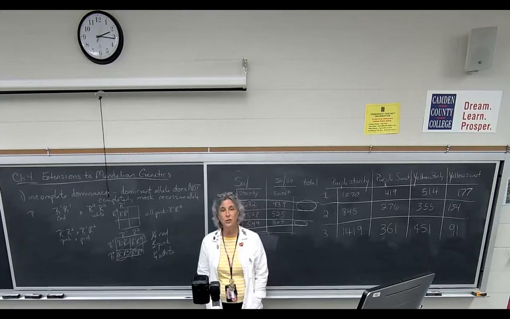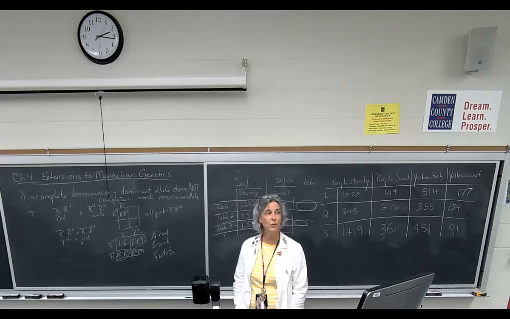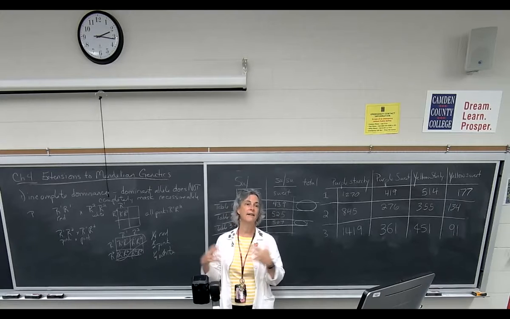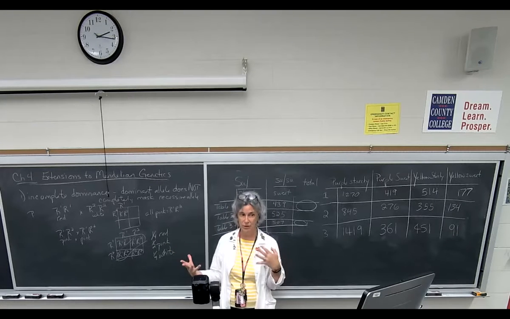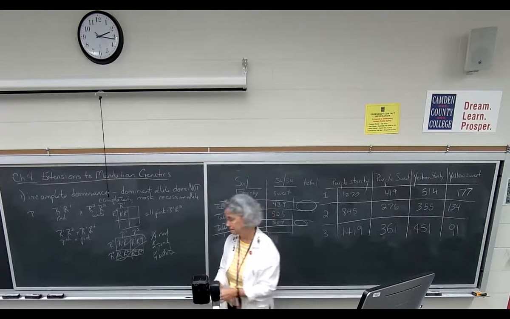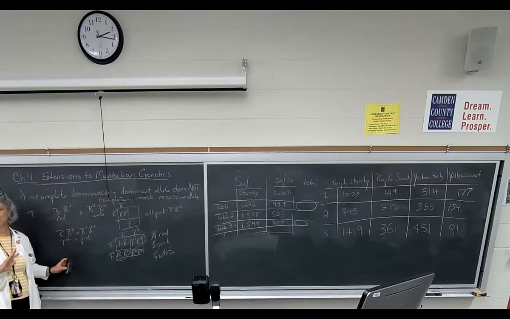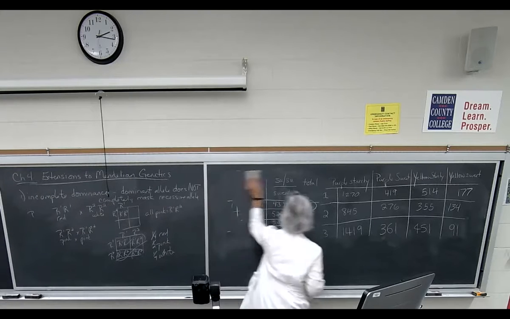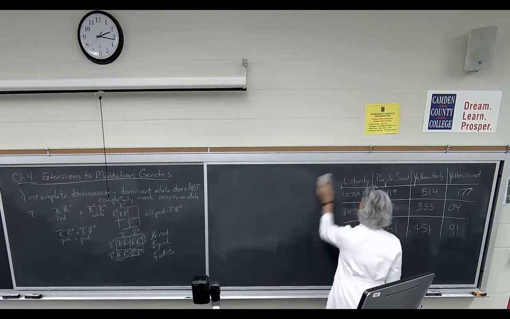Are there situations where you have a dihybrid, looking at 2 traits, and they are both incompletely dominant? Absolutely. What we're going to see with these extensions is that in the real world, even Mendelian traits are a lot more complex than we originally thought. Questions so far? You guys heard that before? You're okay with it? But wait, there's more.